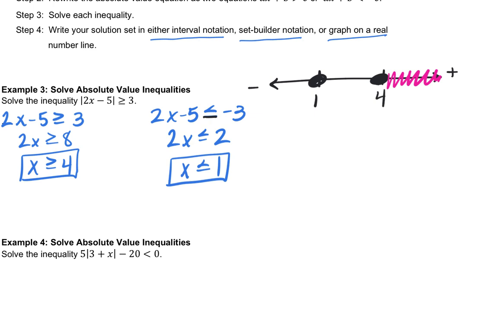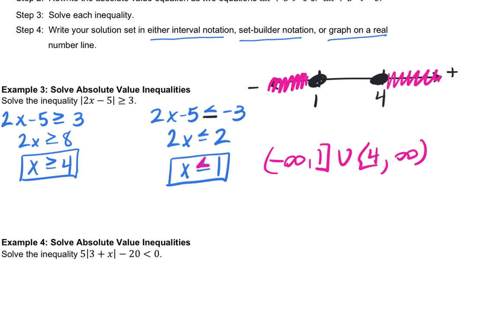In other words, look at what direction your inequality is pointing. X is less than 1. So you go to the 1 and you take everything less than the 1. So nothing between 1 and 4 is going to work. Nothing between 1 and 4. So that means from negative infinity to 1 and 4 to positive infinity. And make sure you're using brackets on the 1 and the 4, because it can be 1 and it can be 4.